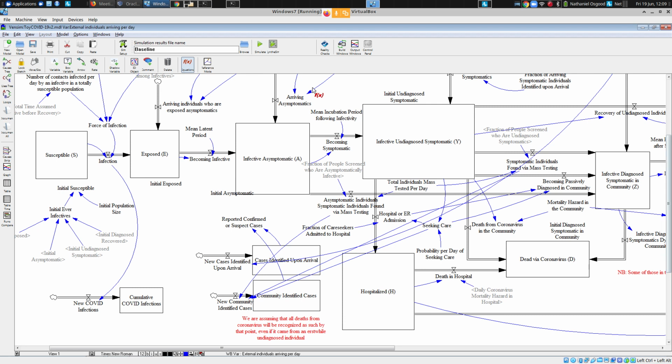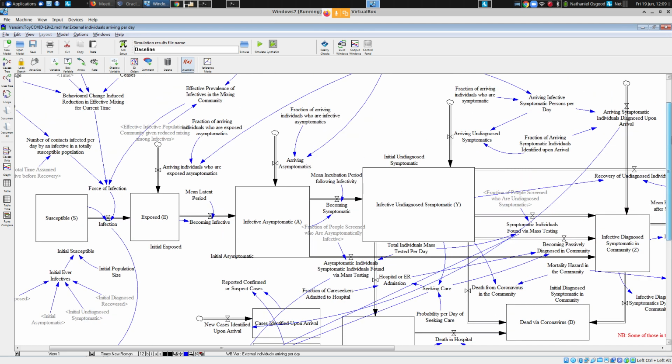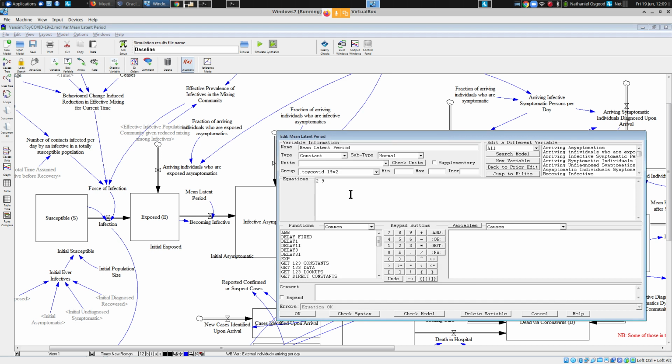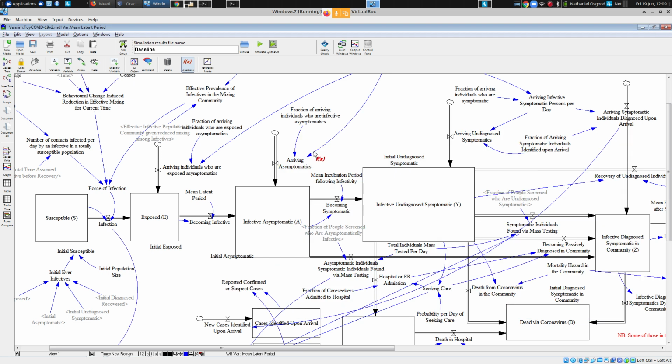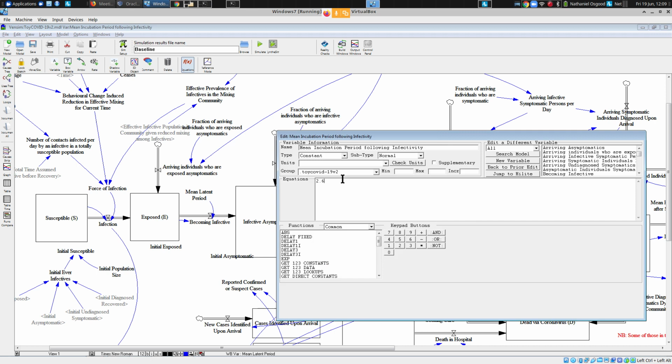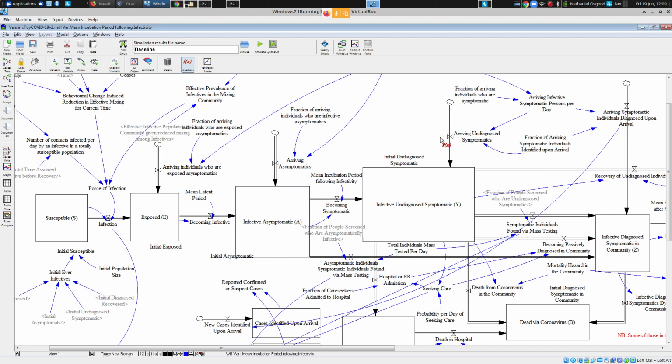And you can do that. Maybe it's births coming into the model. We know perhaps on a per day basis, or individuals who are being identified as having come in from other provinces or what have you. So some things can be pre-specified as time series, but a lot of things are pre-specified as assumptions in terms of constants. For example, we might have a mean latent period of 2.9 days, or a mean incubation period of 2.6 days.